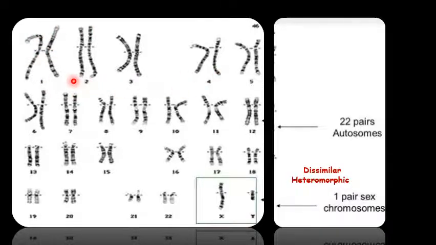Based on their shape and size, autosomes look similar to each other, while the sex chromosomes might be different or sometimes the same. In this cell, I told you the last pair of chromosomes is called sex chromosomes, also called allosomes. In this picture you can clearly see the sex chromosomes are not similar to each other in morphology. This kind of chromosome is called heteromorphic. Morphic means morphology, appearance. Since their morphology is not similar, we call them heteromorphic.